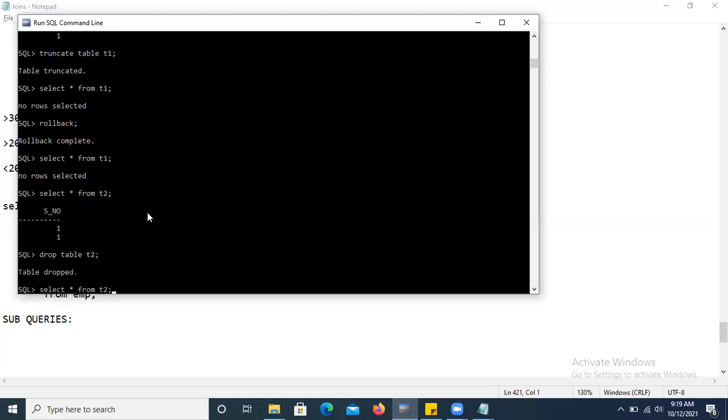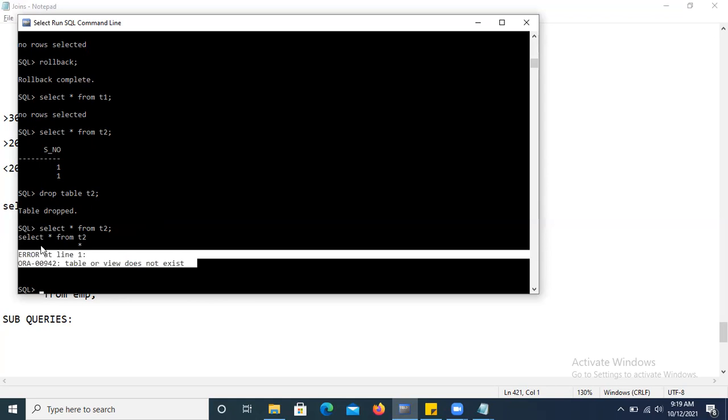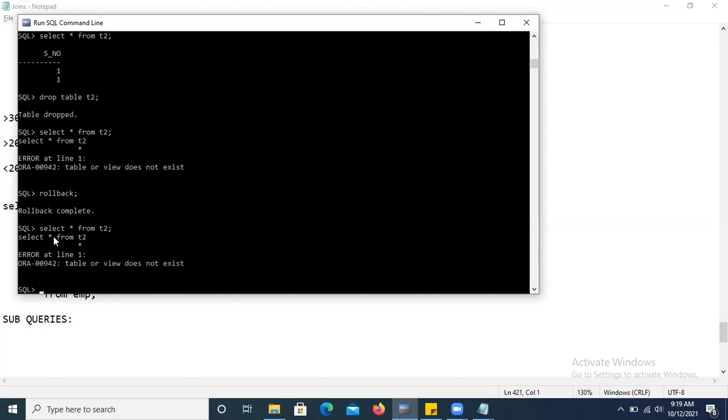See, select star from T2. Table or view does not exist. It will remove the data as well as the table structure. So if you do rollback also, you cannot get that, because drop is also a DDL command. Okay, clear?